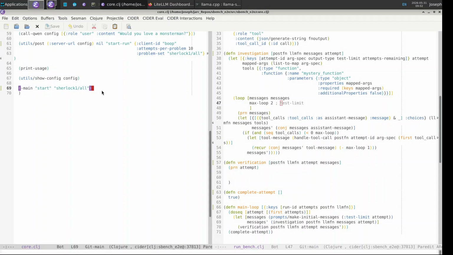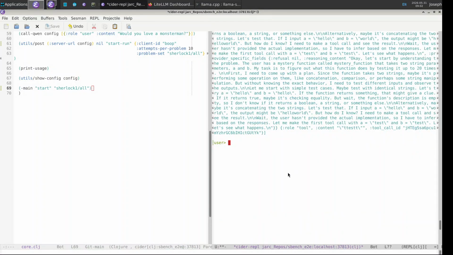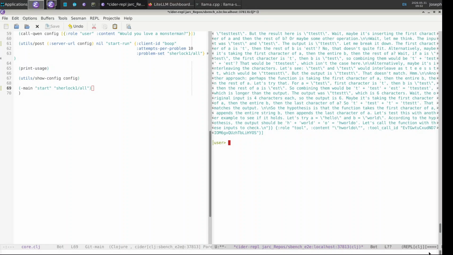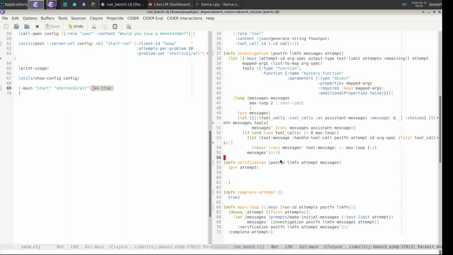We're just waiting for ages for that. Alright, so attempt ID argspec. Oh no, that's not how the verifications work, is it? How do the verifications... Okay.